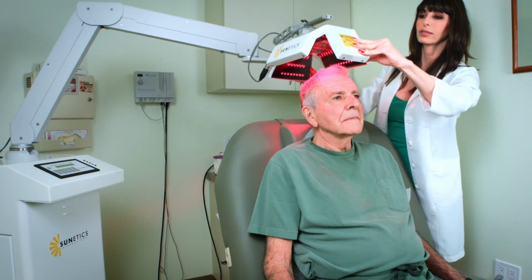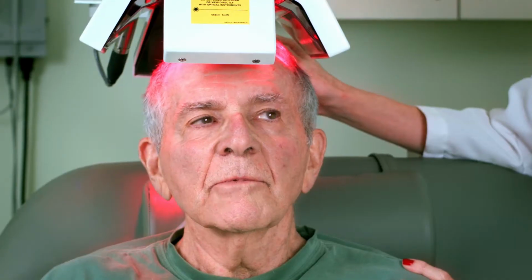I have a lovely male patient who's going to be our patient today to show you how this laser works. And this gentleman, I asked him to do the laser, not tell his hairdresser that he was actually having the laser done, so we could see what results he was getting. And this is an older gentleman with male pattern baldness. And the gentleman went and saw his hairdresser at 6 months, and she said to him, "What are you doing? You have new hair on your head." So he was very excited, and he will be participating today, having his face shot with the laser done.